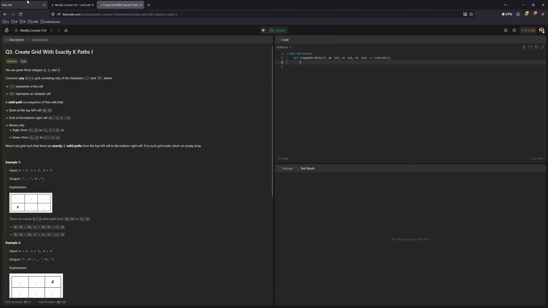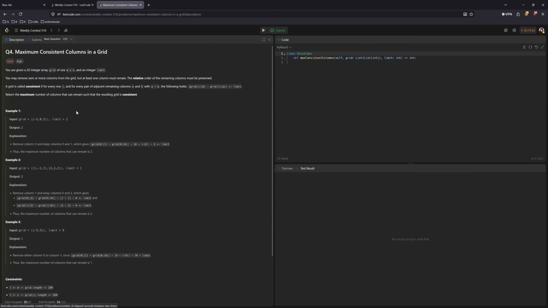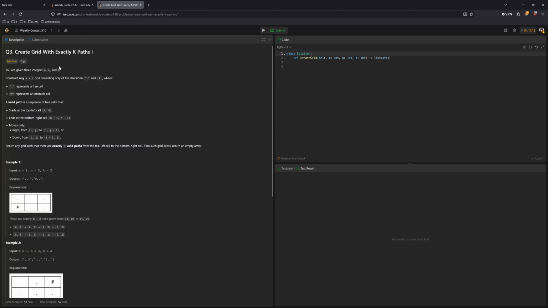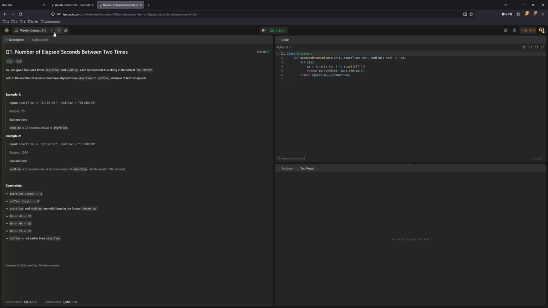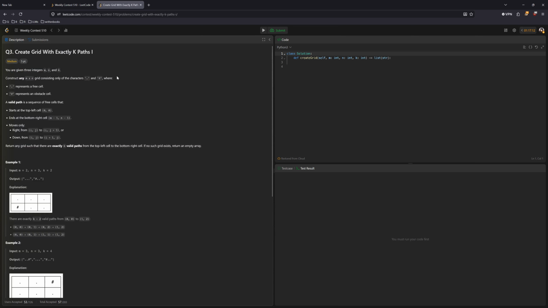Is the next problem the same problem, just... No, it's not the same problem. Interesting. Okay. Are there two more? No. All right. Let's just use recursion. I think that this will work. So paths equals for I in range M.